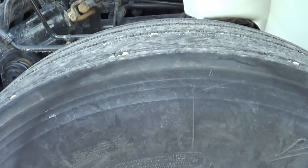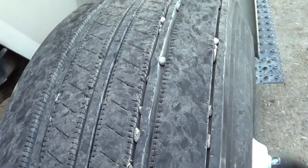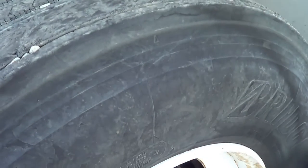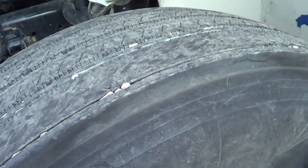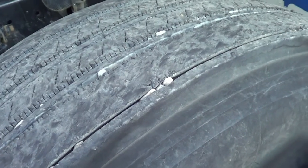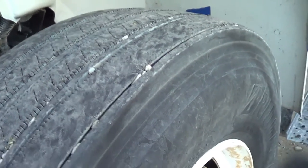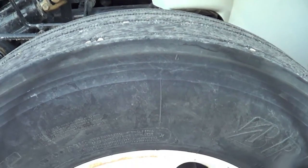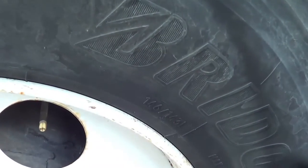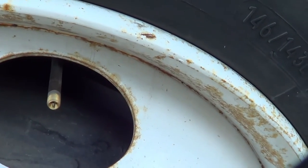Now I want to inspect my tire — the inside tire, outside tire, and the face of the tire. I'm going to make sure there are no abrasions, bulges, cuts, or leaks, and that it's properly seated to the rim. To be specific, this is a steering tire. It's not allowed to be regrooved, recapped, or retreaded, and it's not allowed to have less than 4/32 of an inch at the deepest point. This tire and the tire on the other side cannot be mismatched — they must be the same type of tread and same size. The air specification on my tire is 110 PSI or manufacturer specification. To check the air, I'll use the valve stem with a tire gauge. My valve stem is not cracked, broken, or leaking, and is securely mounted, no missing hardware.